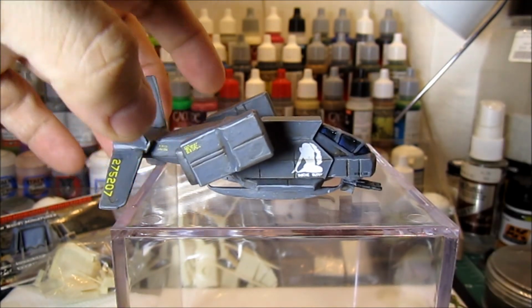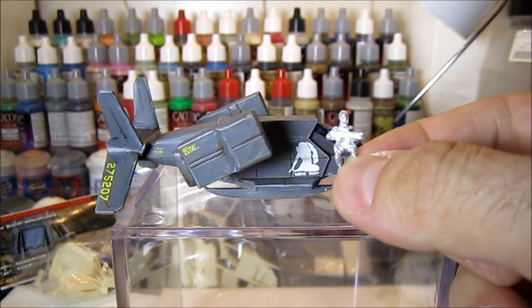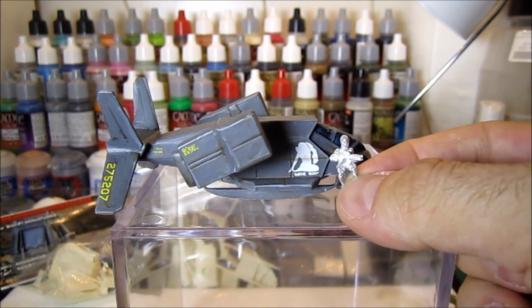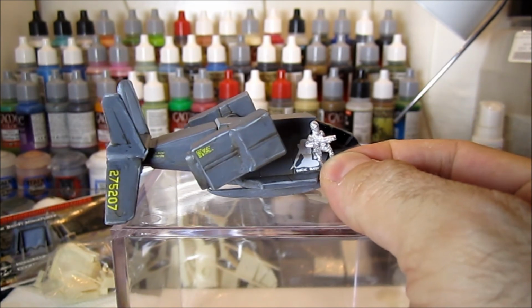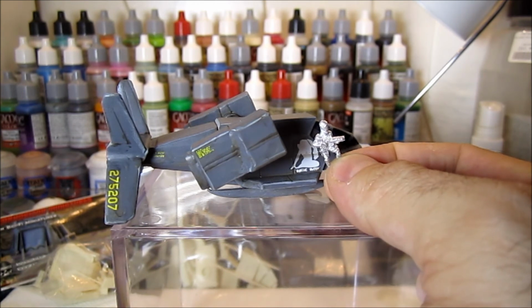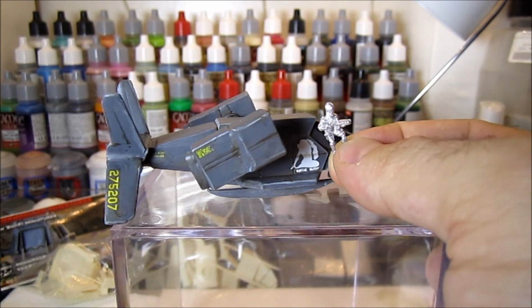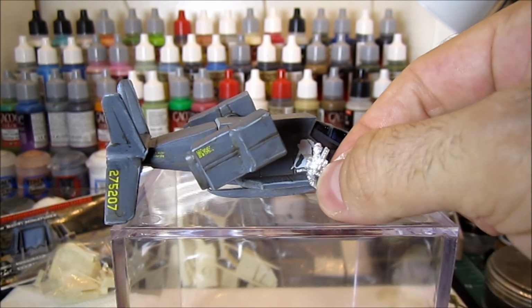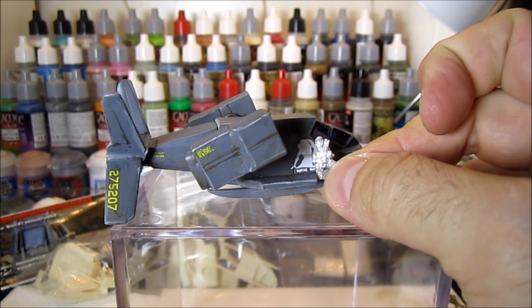You get one with a sniper rifle, and you get 5 more that have the standard Helldiver rifle. While designed for the Sparrowhawk, they're in a pretty standard sitting position, so you could easily put them on the back of the Raven, or if you have tanks or APCs from other manufacturers, they'd fit in there. There are all types of options with them, so they're really cool. I always like the image of Special Forces operators coming in on little birds and doing fast drops on a roof and things like that. So that's the inspiration for these guys.